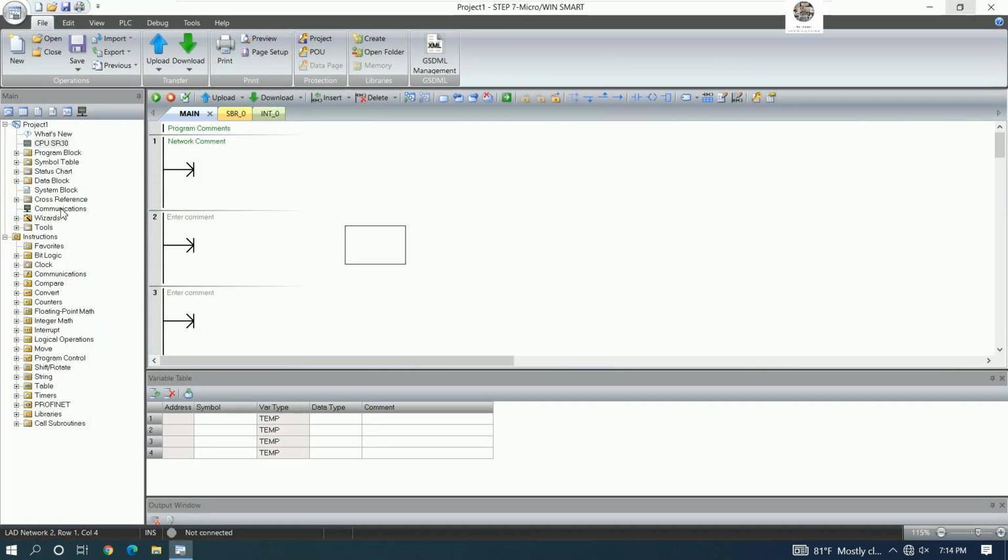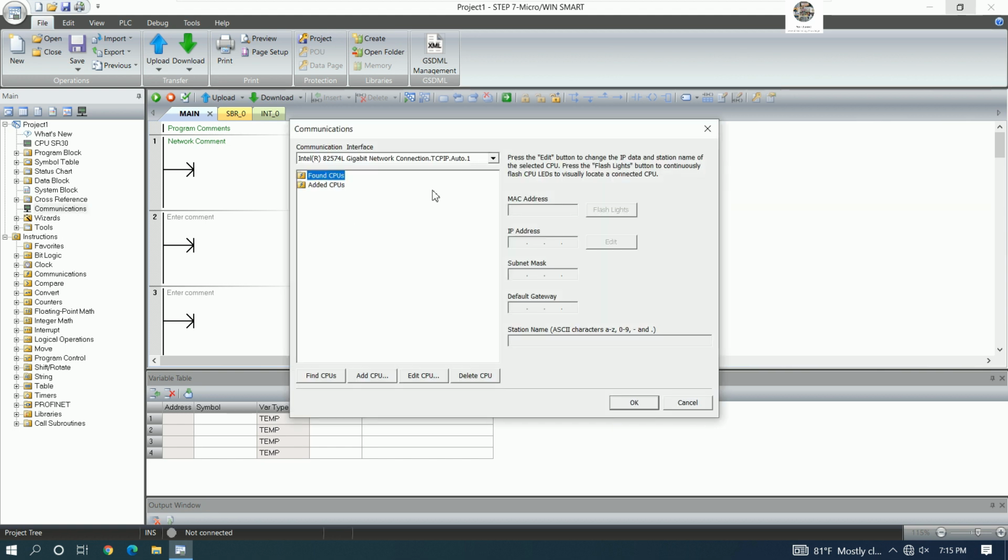Then we can go to communication. Make sure the LAN cable is connected from our PC to the Profinet port of the PLC. Let's double click on communication and choose the correct network adapter. Right now I use the Intel gigabit network connection here, TCP/IP.